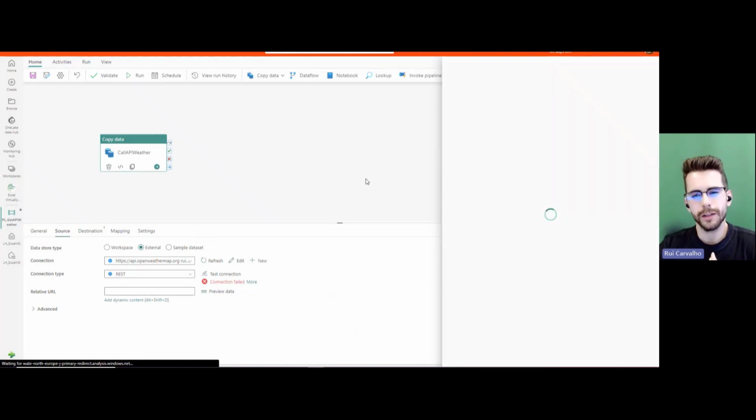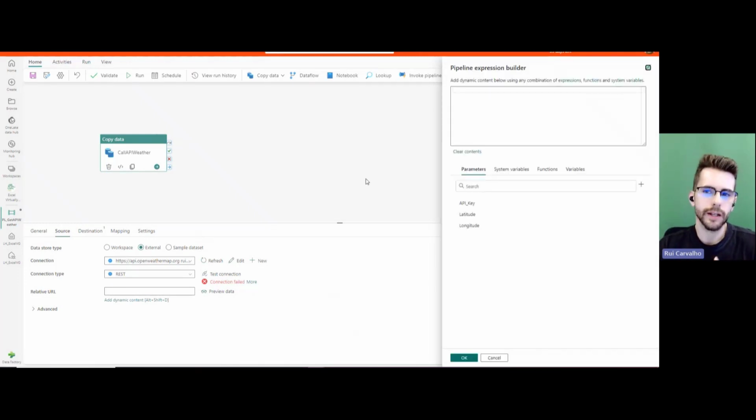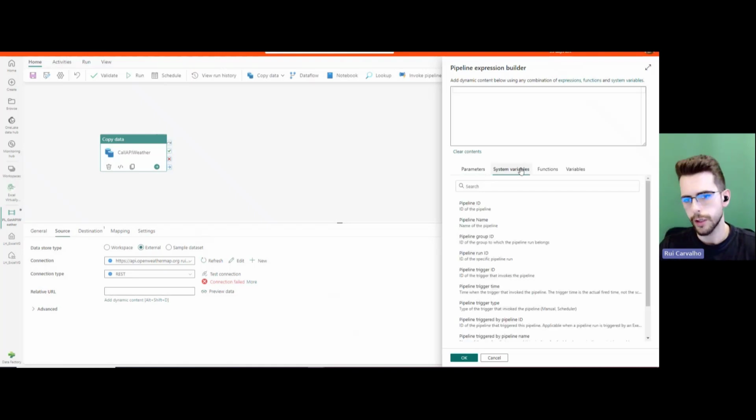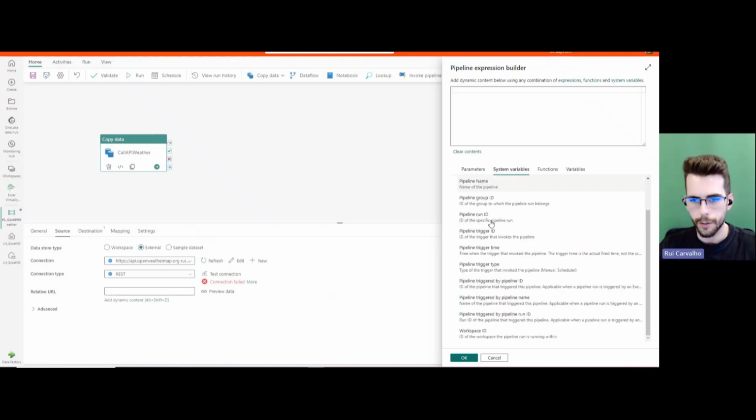This is, I will not call it a language, but it's like an expression builder that comes from Azure Data Factory, where you can basically build some kind of strings. You can concatenate parameters to your strings. You can do some interesting things. You have several variables that you can use, variables from your pipeline.